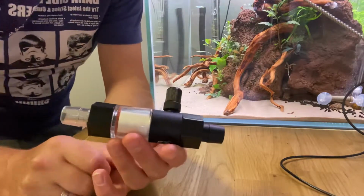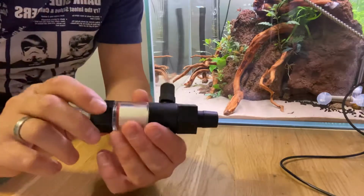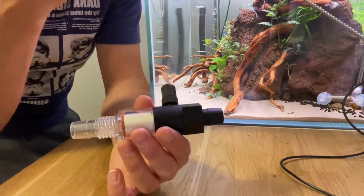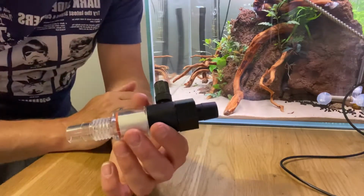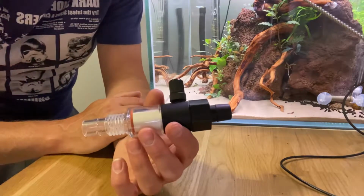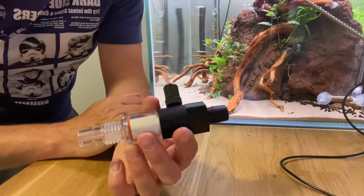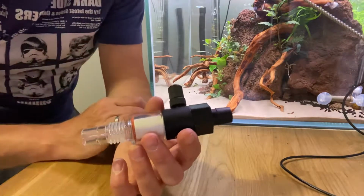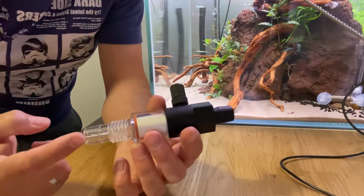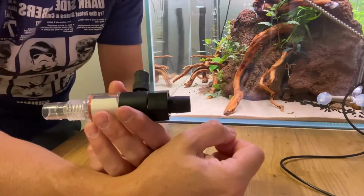So all we've got is the main housing itself, and we've got 2 clamps for the hoses, like you would on any filter. So just undo the bottom one. Now, always remember on this CO2 Art one, and then I have various other ones out there in the market, how they work depends, you know, read the instruction manual on them. And these will come with a little bit of an instruction. There's videos on YouTube with how to set them up, but the water leaves the filter and comes into the clear part, and then the top part goes to your tank.